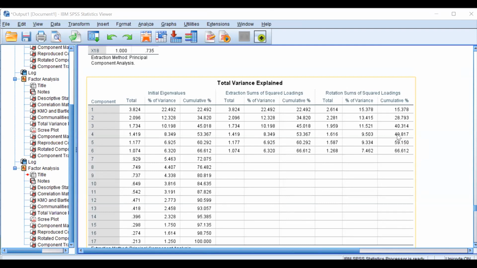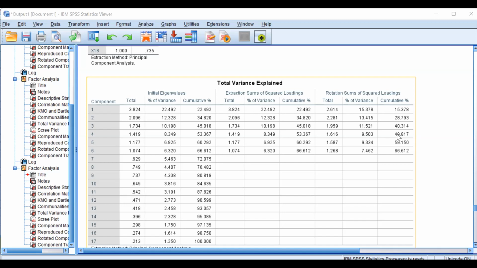So you can say there is no ideal value, but at least 50% should be there. If all of them together do not explain at least 50% of the variance, the data is not very stable or not a very good one. You can say it that way.